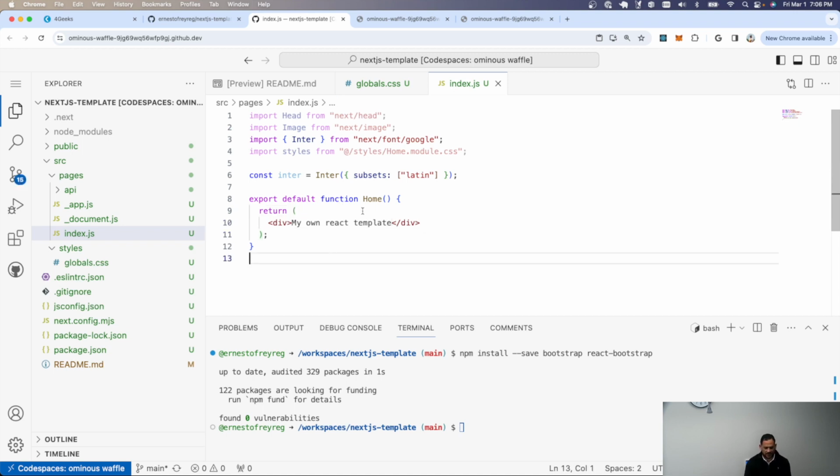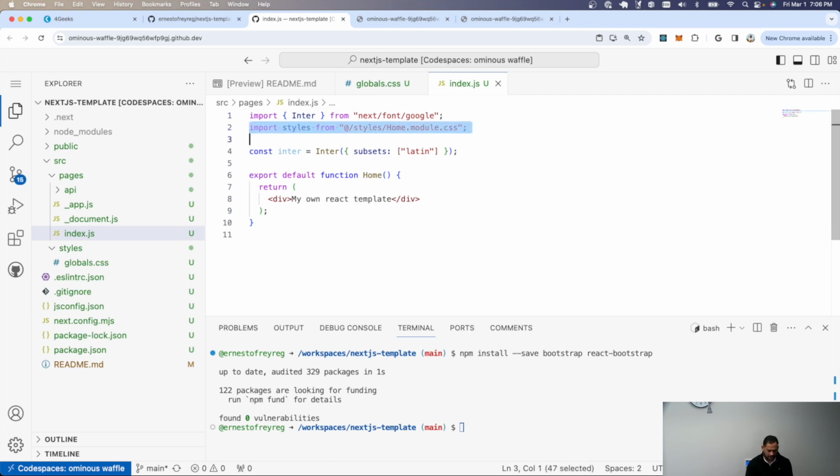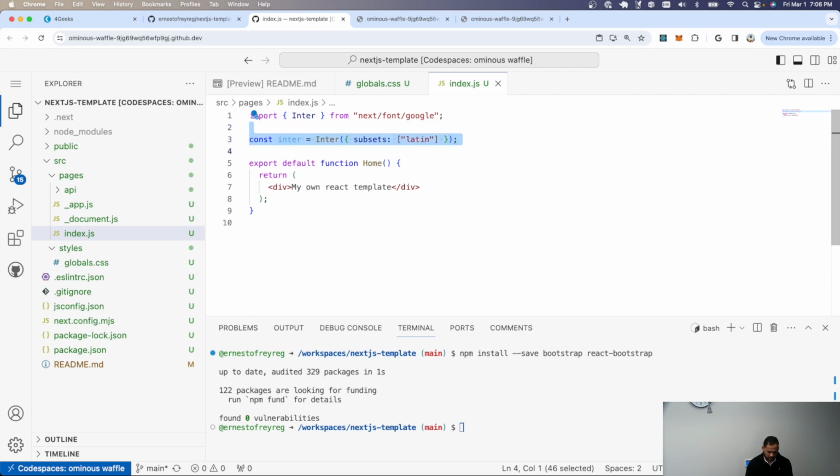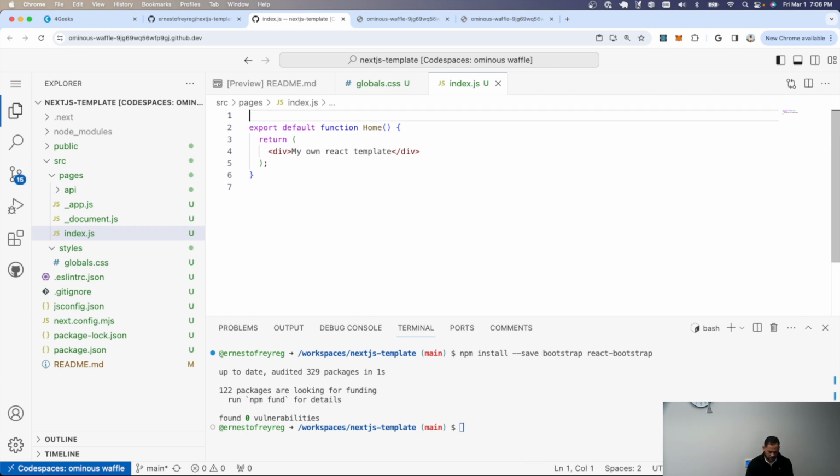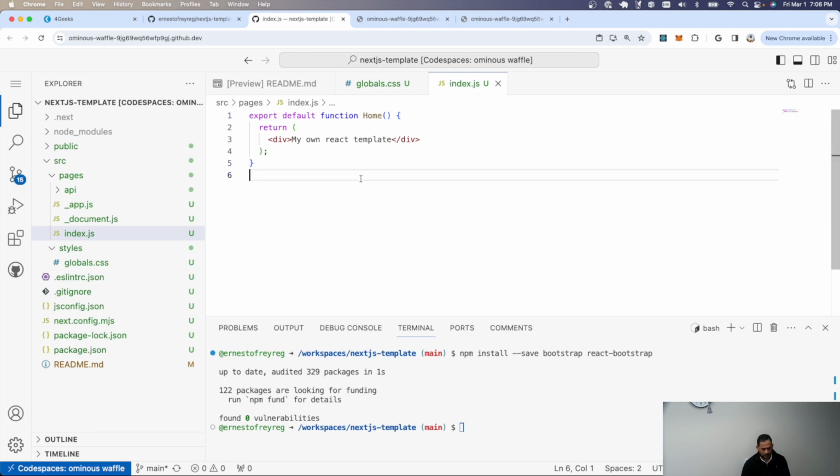Now, once I delete that, notice that there is a lot of stuff here that is no longer needed. So I will delete all these comments. And that will be my template, and now my template is complete.